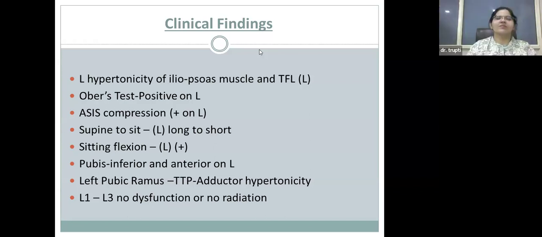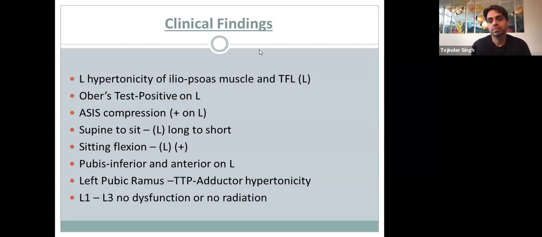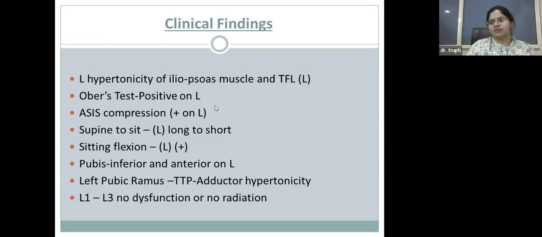And so the pubis is sitting inferiorly and anteriorly. This is open abduction dysfunction of pubis with inferior dysfunction. What's happening here is pubis is sitting inferiorly and in open abduction like position, there will be a stretch on like inguinal ligament, what Mary ma'am said. But there are dual dysfunction of the pubis. One is open abduction and second is inferior dysfunction. Yeah. And this is purely a case of Meralgia Paresthetica.